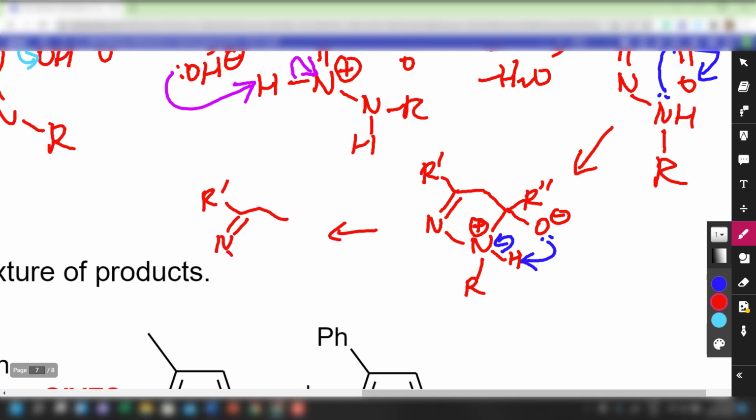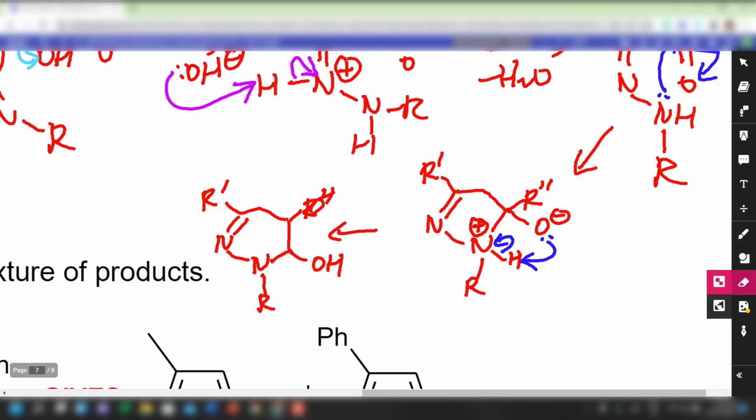So I'm going to draw this in quite quickly. And then this is R double prime, and then we have an OH here. Oops, I think I drew the groups a little wrongly. So I'm just going to erase this portion. I think this is drawn slightly incorrectly. Like this. So this is R double prime.